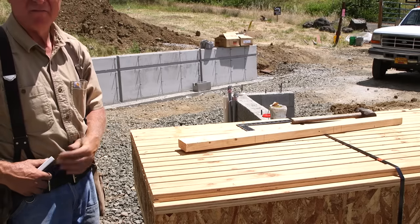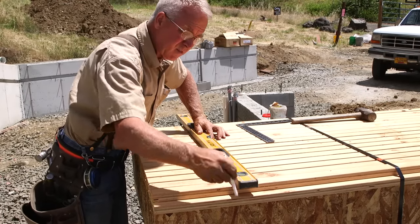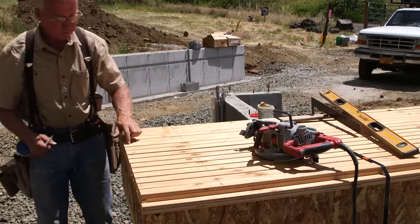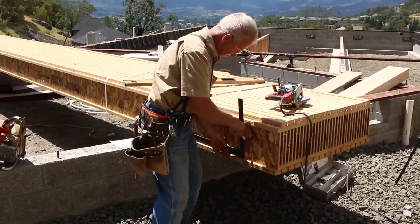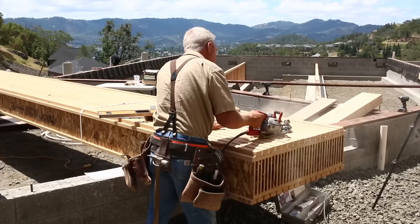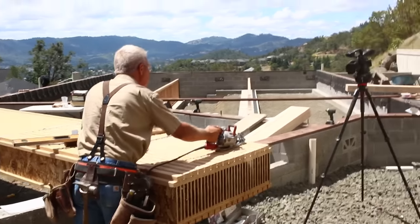And joisting a floor, building a floor diaphragm, is one of the portions of framing. It's one of the rare types of jobs that doesn't take long to get a lot of wood in the air. And if someone goes by at starting time and they come back at break time and they see lots of joists in place, it makes a big impression.